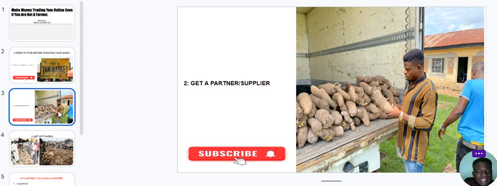You sit down, your partner is in the market, or let me say in the farms where people are, where he can get this yam and sell it to you where you are. So it will be easier for you, so that you will not be running every day, transporting, due to bad roads and everything, moving from one place to another. You just be in one place, have a partner, somebody that can supply to you. You don't have to come to the market every day, though you can do that if you want to, but I always advise that you get somebody at the market, the person that can always send the yams to you. Get somebody there, settle down and do marketing so that you can sell your products.